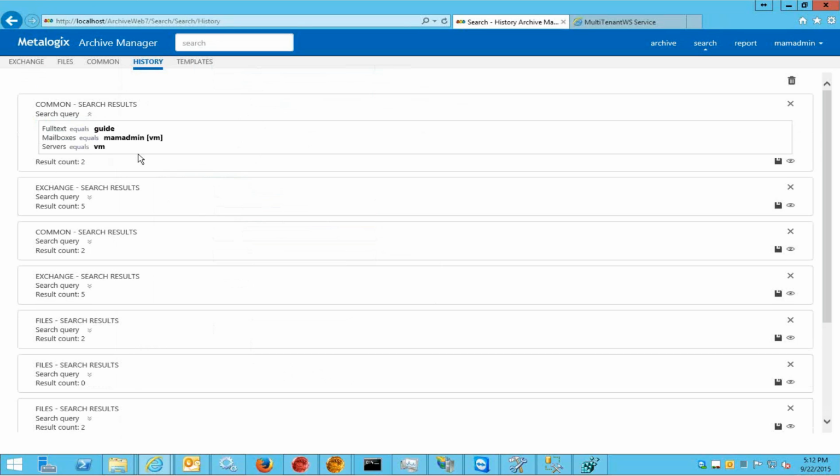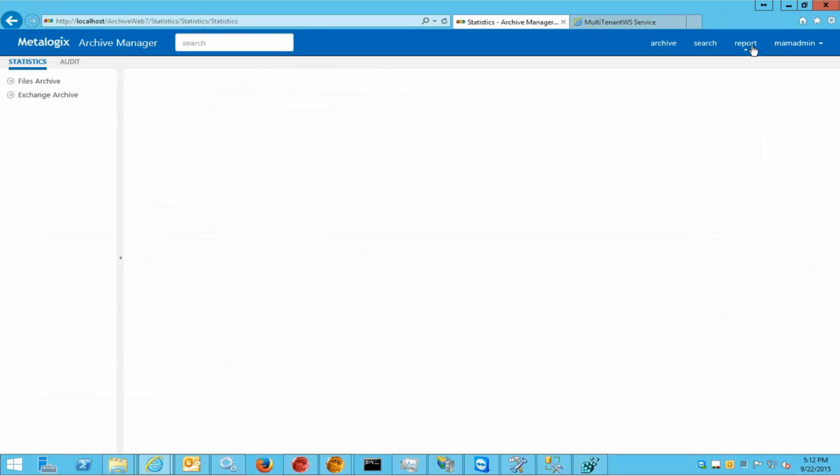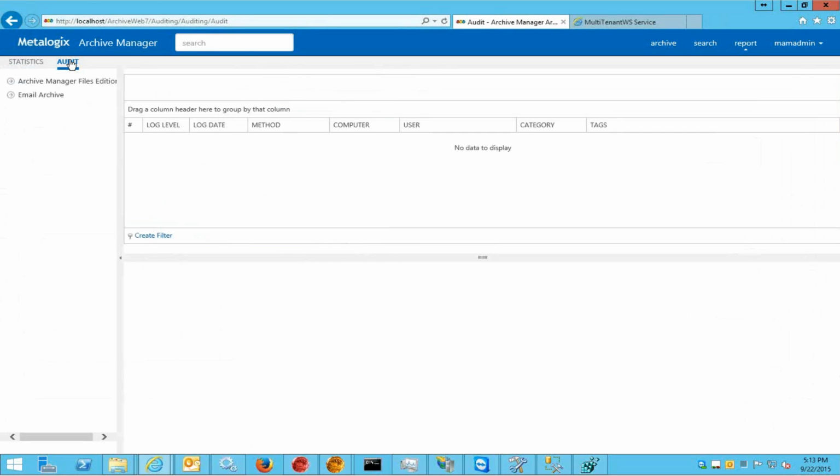For more detailed overview, there is a report pane in here, which if you hit audit in here, of course auditing has to be set up and enabled. So given this, I can see some more stuff in here.